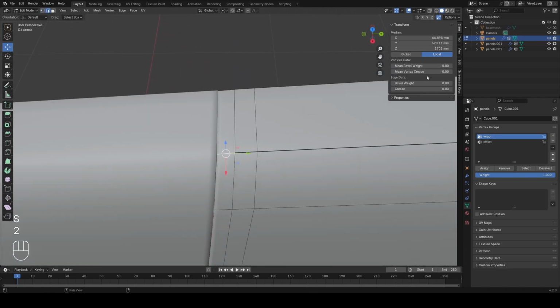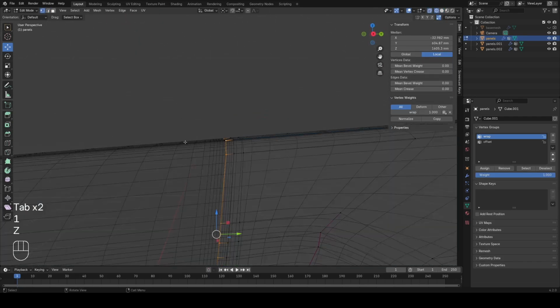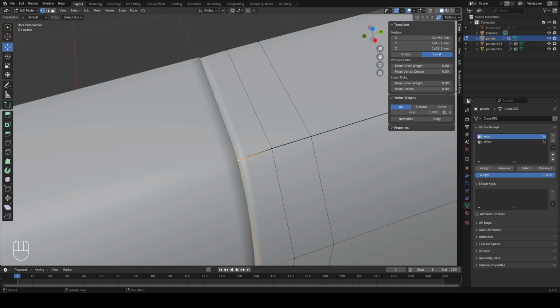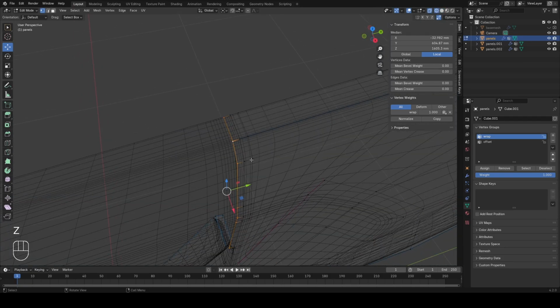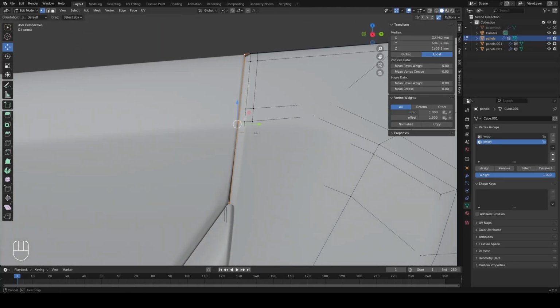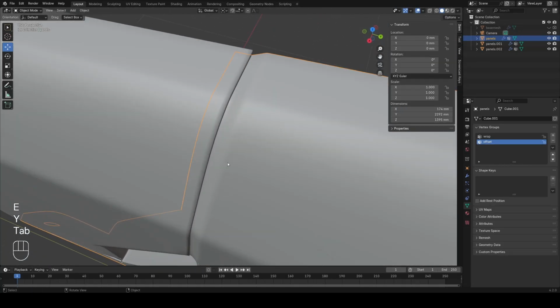This is something I don't like about Blender, is whenever you extrude many vertices or many edges, and one of them should logically continue the bevel, Blender doesn't really add it. You need to add it back yourself. It's fine, it's nothing big.